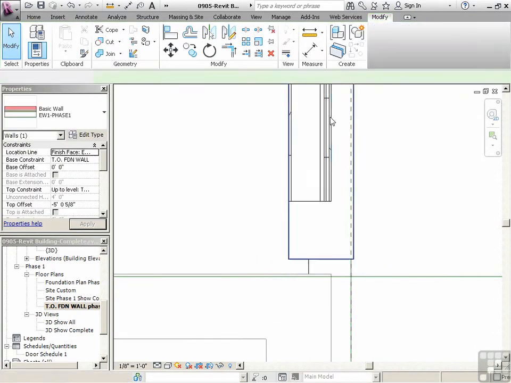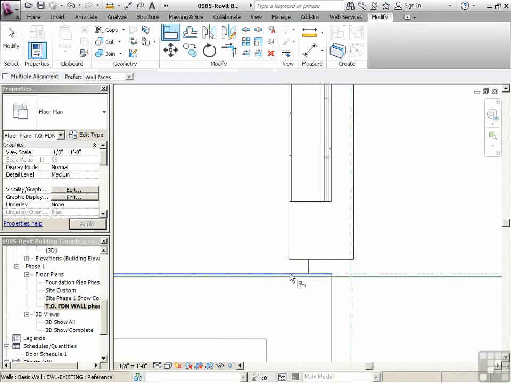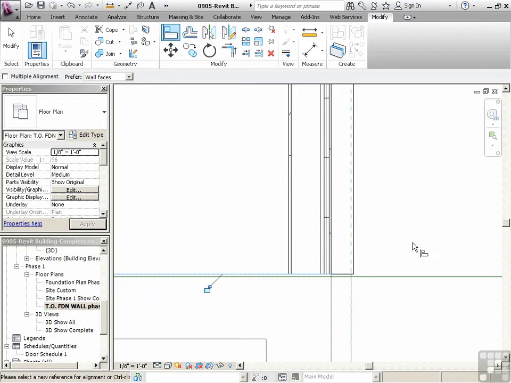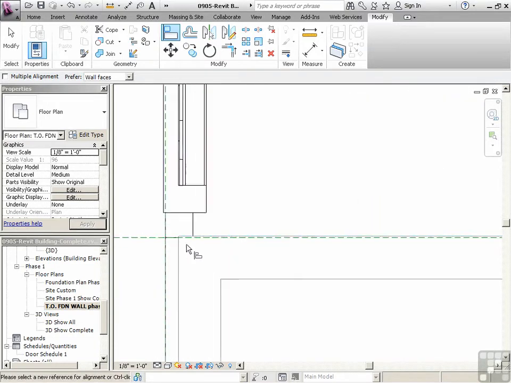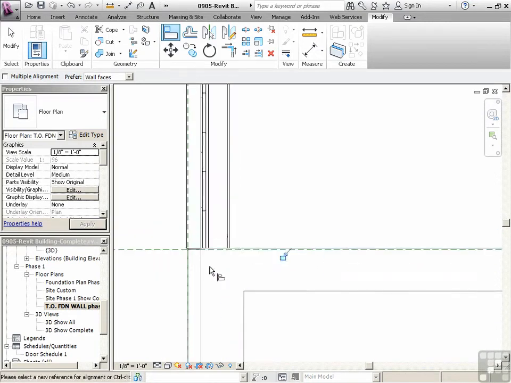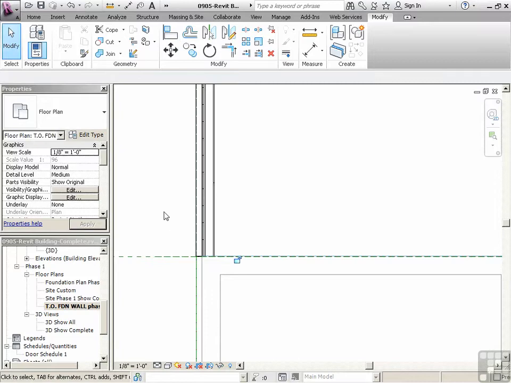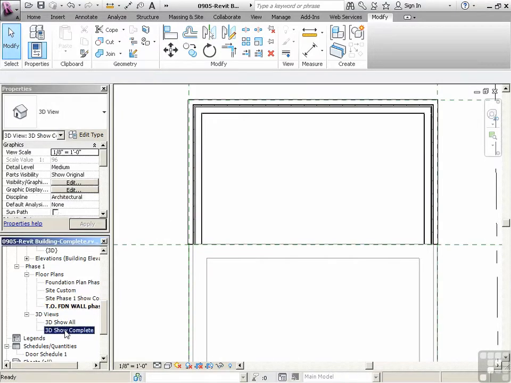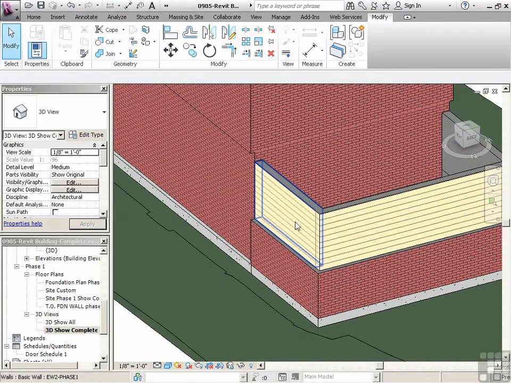If I align it, so I'm going to go to align, don't lock it, but if you align it, it still is not joined up, which is good. And I'm going to just align these up. Excellent. Okay, let's flip back over to 3D because this is where our problem started and where we noticed it.